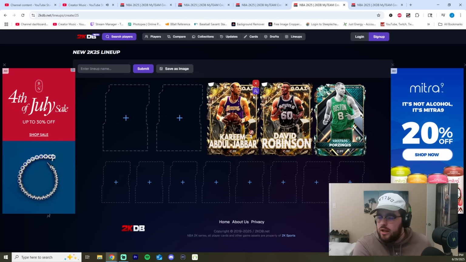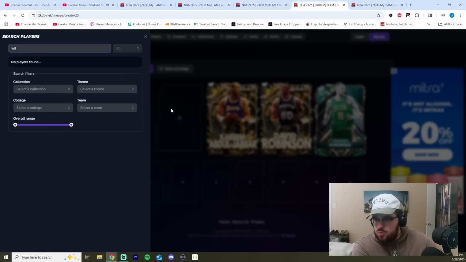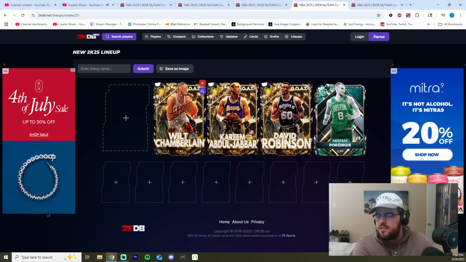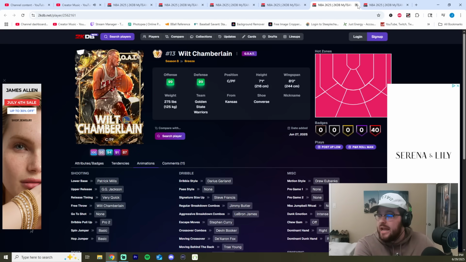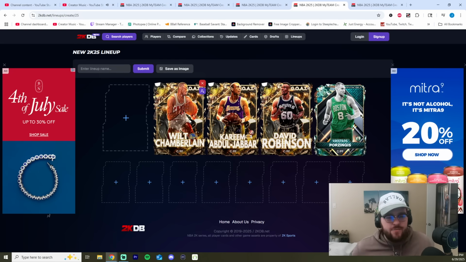Kareem at number 3 is just wild. 7'2" with perfect sigs, a basically perfect jumper. He is cracked out of his mind, but so is Wilt. Wilt has Patty Mills base with... What upper does Wilt have again? I actually need to check for cheats. GG Jackson upper, and it's good. It reminds me of Patty Mills with Garland too.